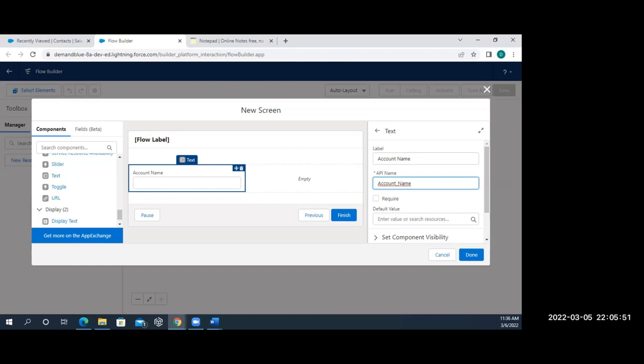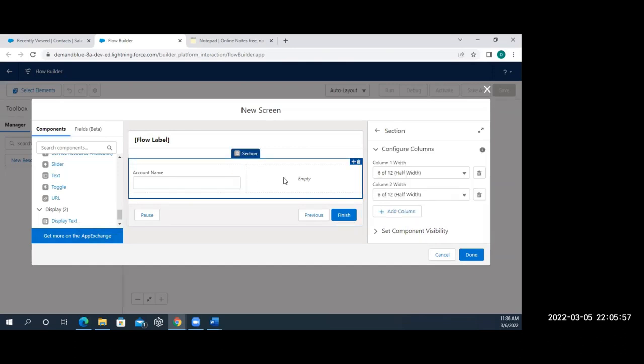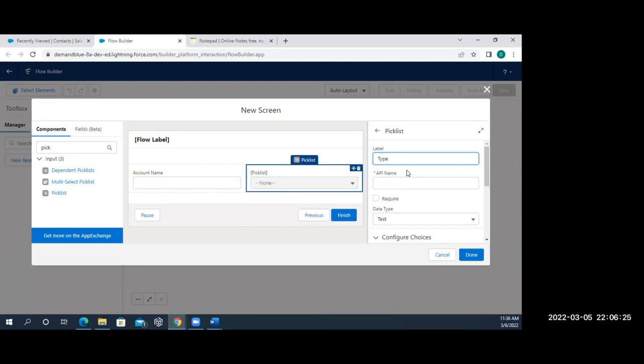It doesn't have any values. I'll add some pick list, type, pick list choices.